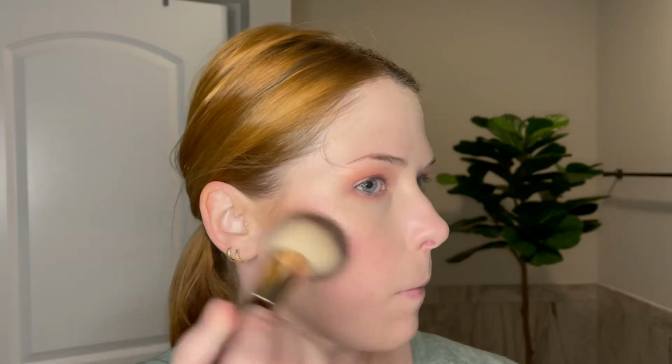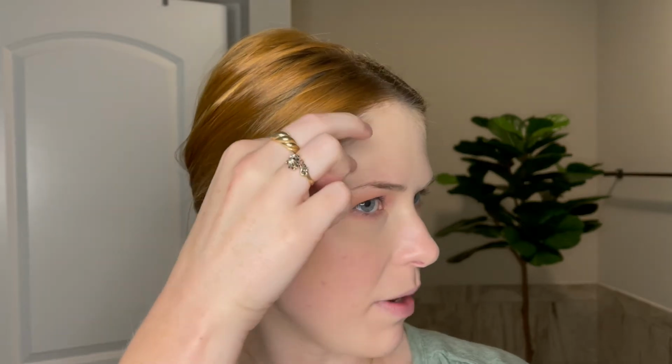Okay, well, are y'all seeing this? Okay, it's going down a little too far. I'll clean it up with my beauty blender. I always do this. I'll take it and just clean up underneath in case it comes down too far. Okay, well, let me move my hair out of the way so y'all can see. That's nice. I mean, it's not terrible. I don't think I could use much more than that. And maybe I will see like how it looks in natural lighting.